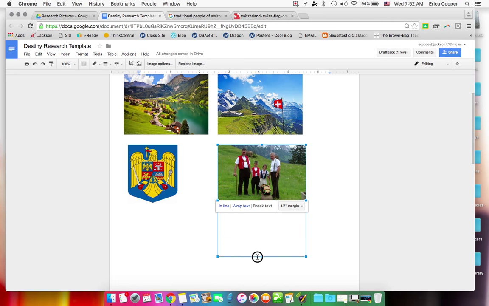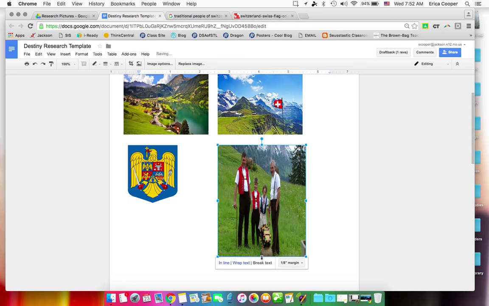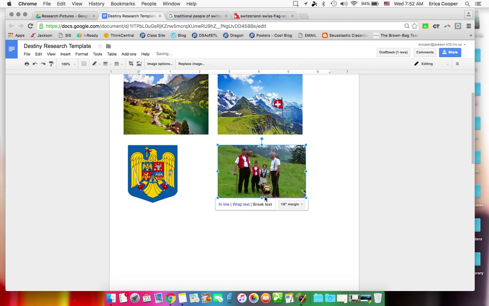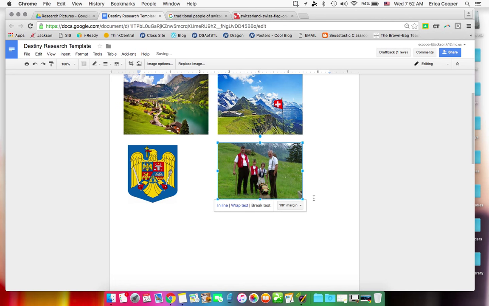Or I could make them really tall and skinny like that, but we don't want to do that either. So when you're sizing the pictures, try to only use these corner arrows because it keeps the proportion. But if you have to a little bit, it would be okay if I made them a little bit taller. And I could bring them a little bit in so it matches the other picture. And it doesn't change them too much.